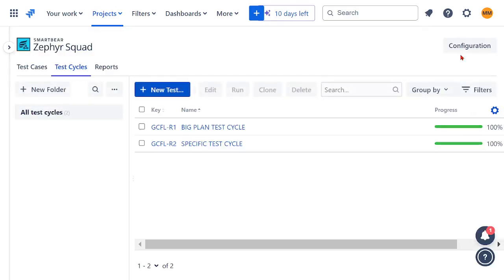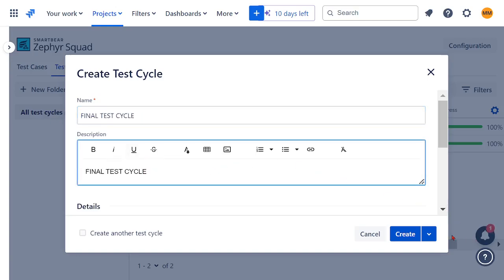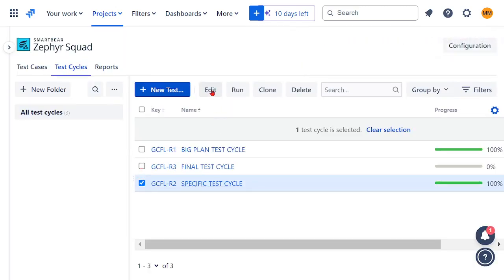Now I'll go back, test cycles, and I'll create a new test cycle. And I'm going to call it final test cycle. Create. Now I check it and I click edit.